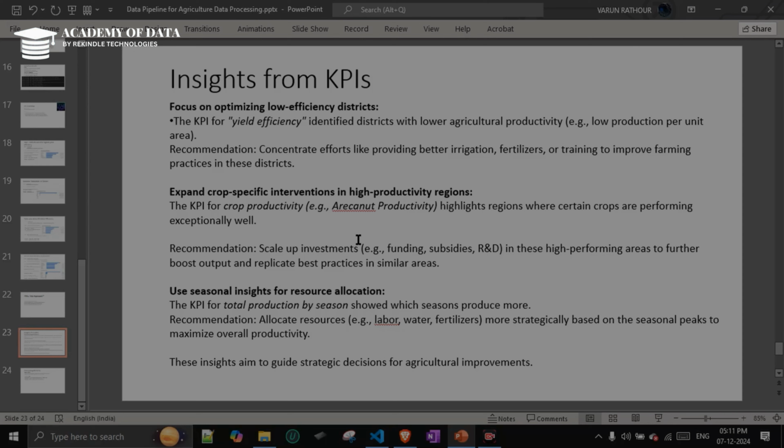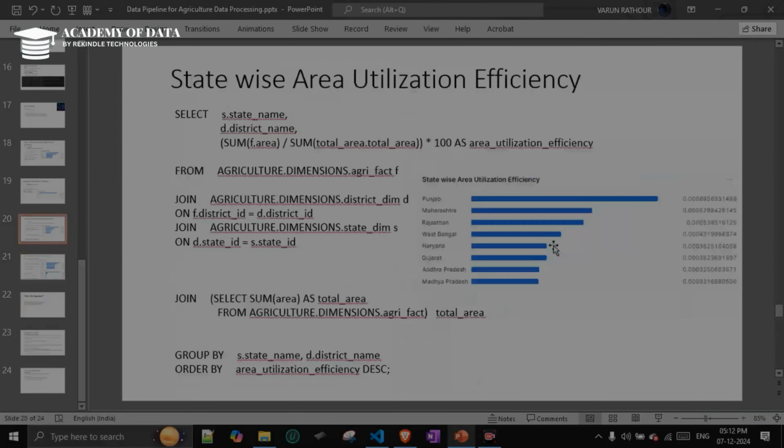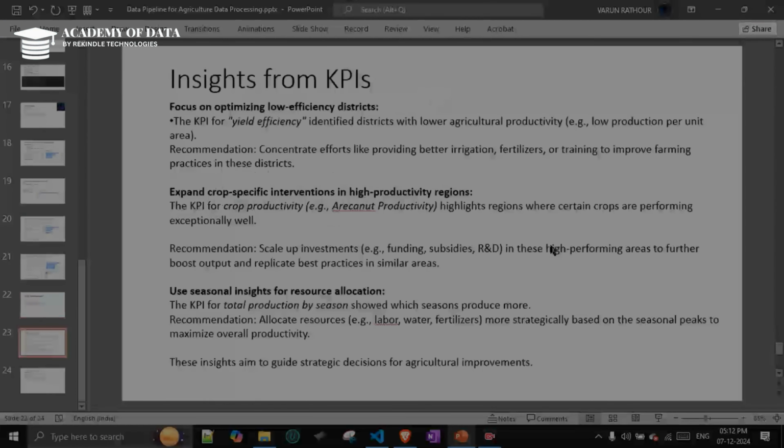If the productivity is too high, domestic consumption will not be enough. We need the international market too for those farmers. So yeah, we can market it outside.